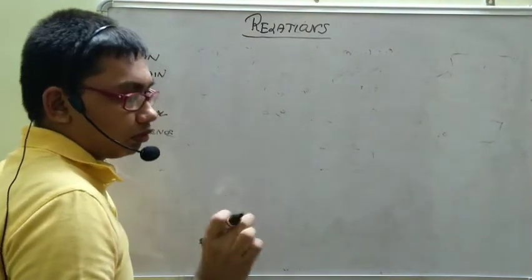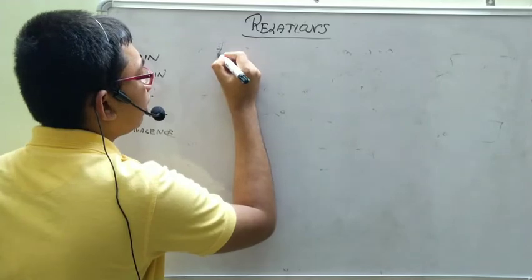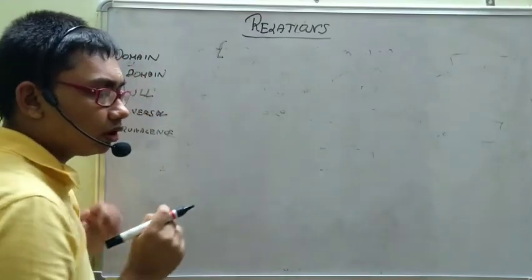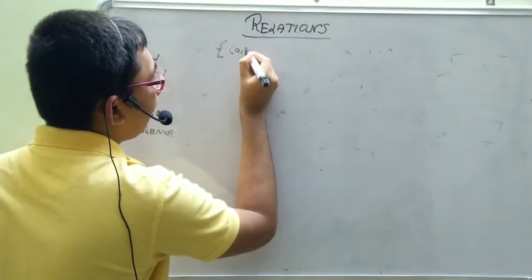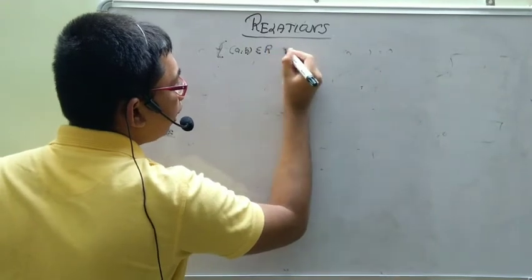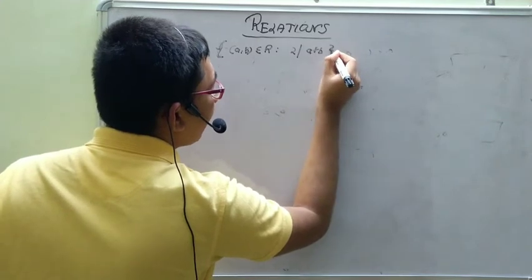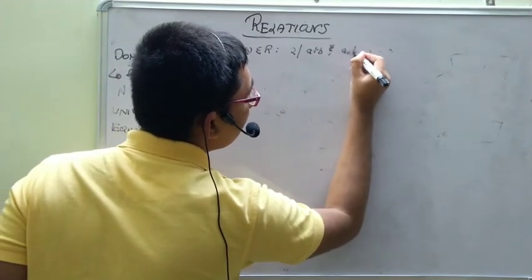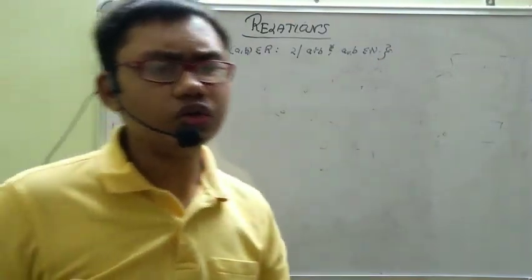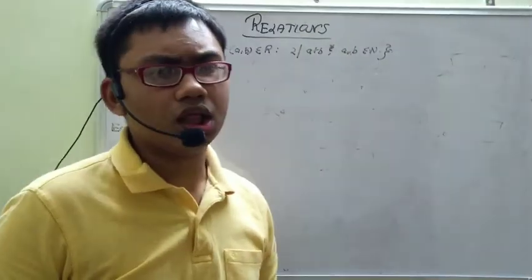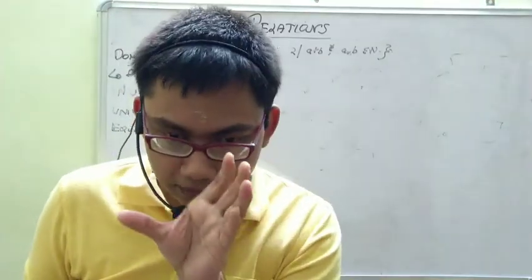Now we come to the question. Let us say there is a relation R, where (a, b) is an element of R if 2 divides a plus b, and a and b are elements of the natural numbers. Here we are not going to check by writing each and every element till thousands or 10,000. We are just going to do it in a systematic procedural way.